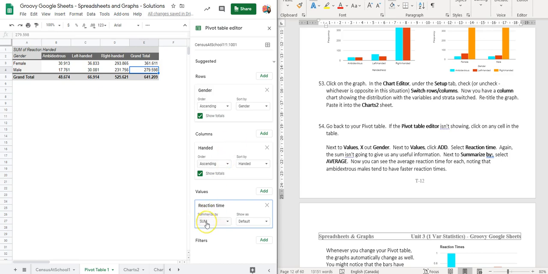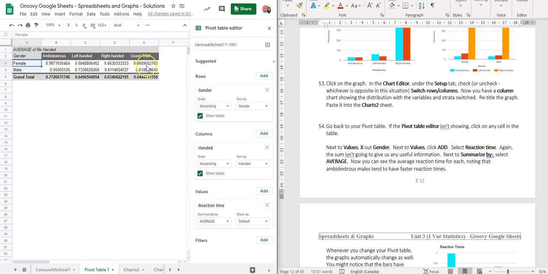And it's summarized by sum by default because reaction time is quantitative. The sum of the reaction time isn't really that interesting to us. What we're going to do is summarize by average. So what that is showing us is comparing males and females and whether they're right-handed, left-handed, or ambidextrous, and what their average reaction time would be.